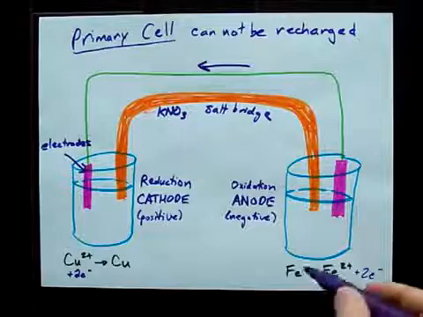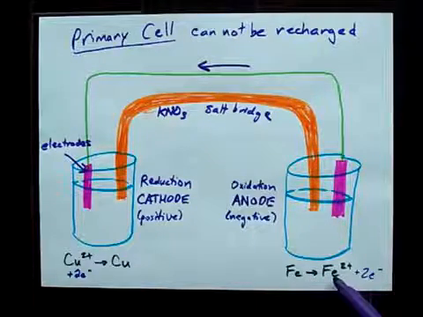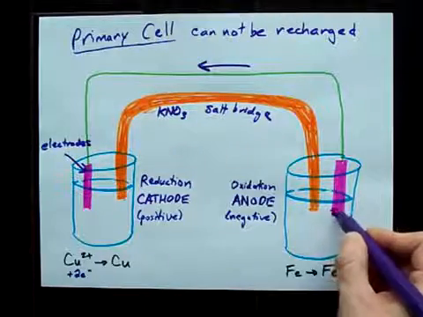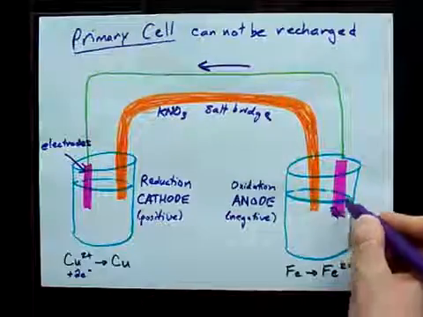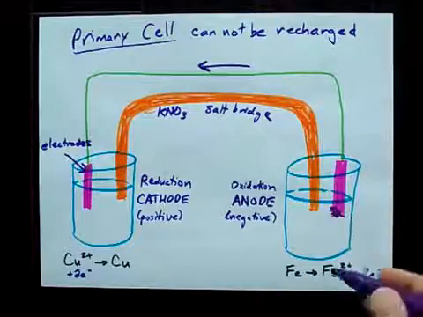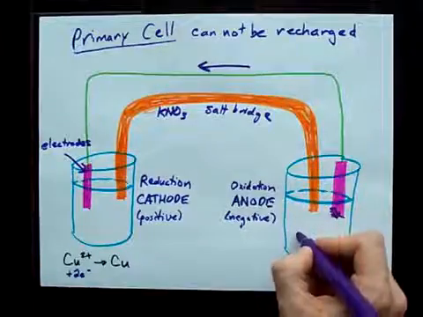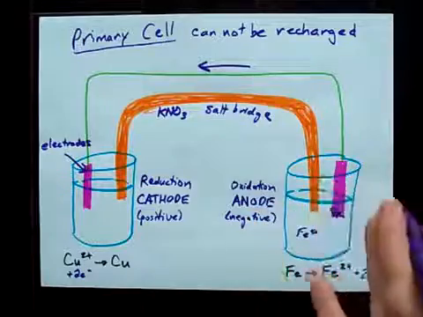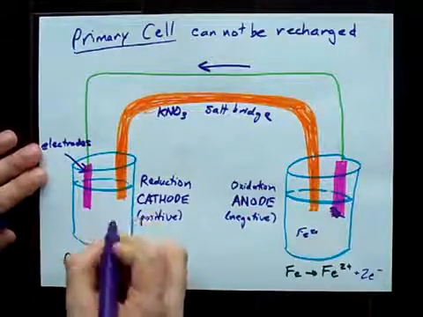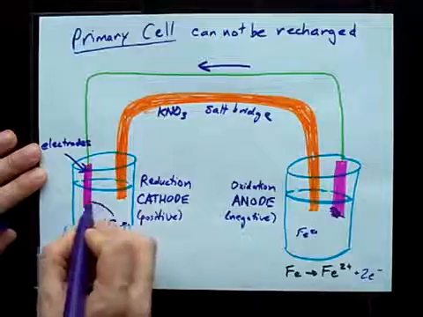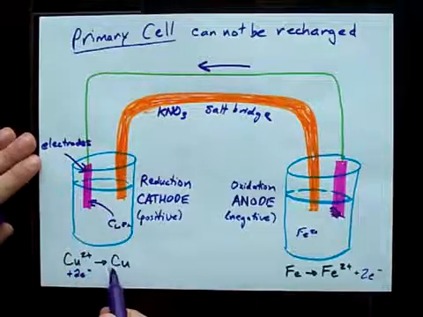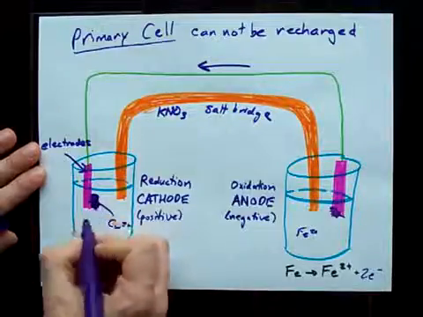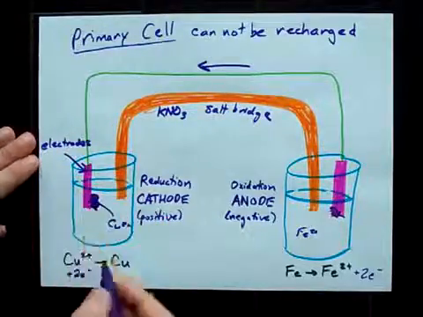One last thing I'd like to point out is that because this is solid iron becoming iron 2 plus, this electrode is slowly going to deteriorate away. Pieces of it will start falling off because, after all, it's made of solid iron and it's becoming Fe2 plus ions in solution. It will disappear until, well, there's nothing left. Here we have copper 2 ions in solution, and they're going to be reduced to solid copper. This electrode will slowly grow and collect layer upon layer of solid copper on top.